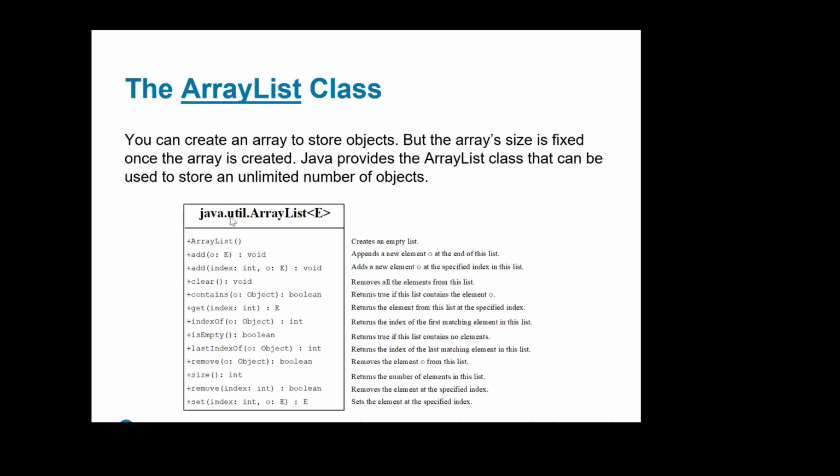So when we were talking about arrays, it is already present, so we don't have to really do anything. We have to import this ArrayList class if we are using it, and it is there in the java.util library. So if we are using the ArrayList class, we have to import java.util.ArrayList, and that will import the class. Now, once we have imported, we will use it as a class, and we will create a new object of this class.